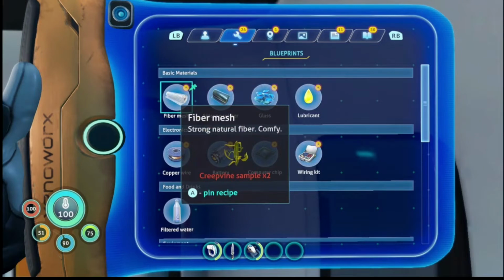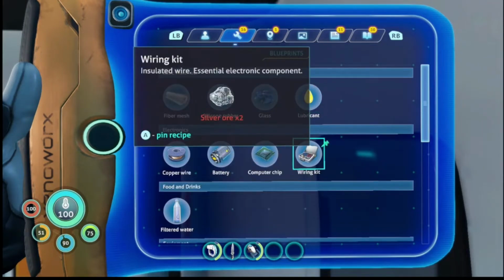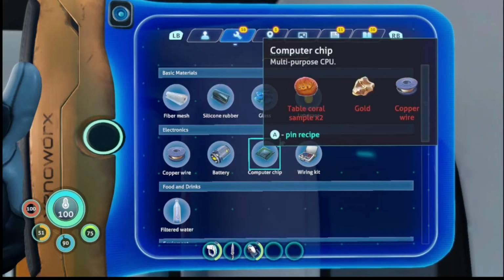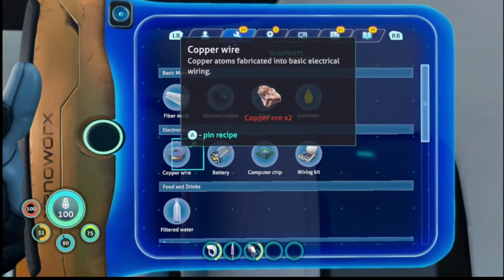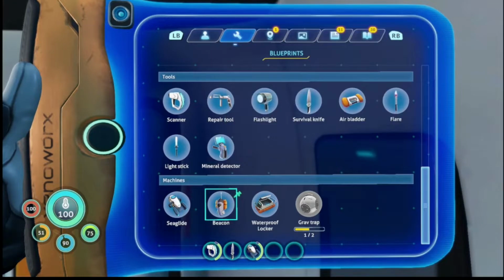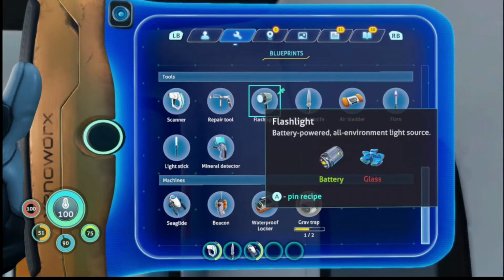What we got here? So we got fiber, silicone, rubber, glass, lubricant. Oh, so the blueprints show up here. Copper wire, battery, computer chip. Oh, and you can pin them too? Oh, that's dope. Materials, fragments, and other items with identifiable signatures. All I need is a copper wire and a silicone rubber for that, and I can actually make that. Aha. Repair tools. Crystalline sulfur. I definitely don't have that. We got flashlight, battery powered. All environment light source.